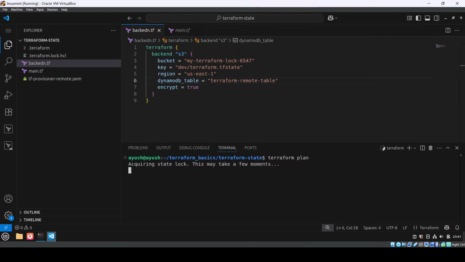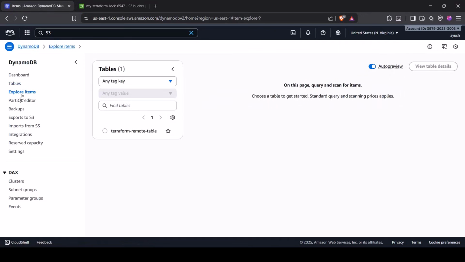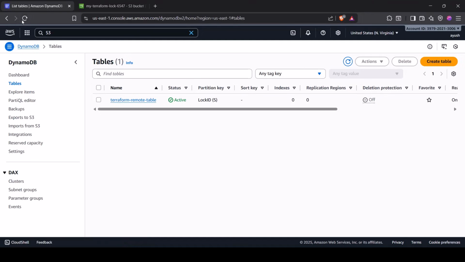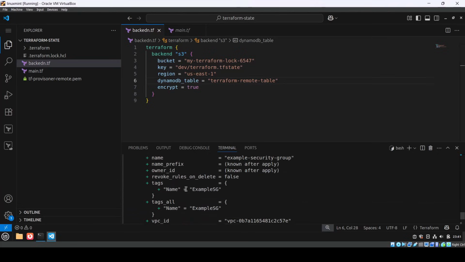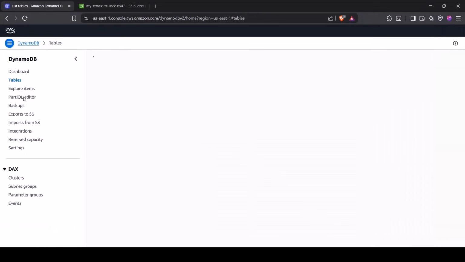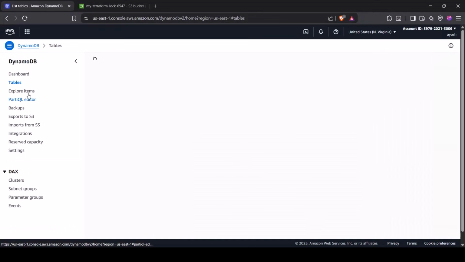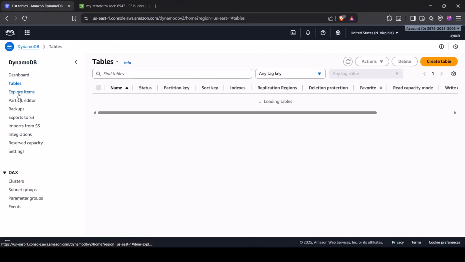Okay, acquiring the state. We can see if anything is here. Okay, so here you can see it's showing plan is done. So now there will be no items there actually. Once apply is done, it will simply delete the key.